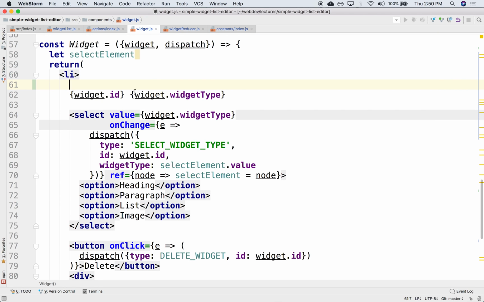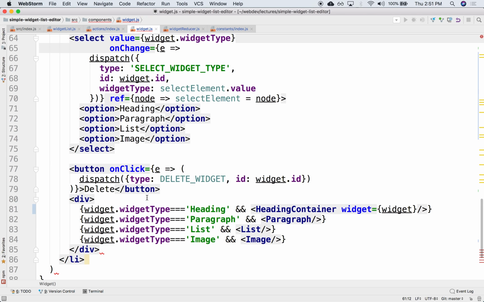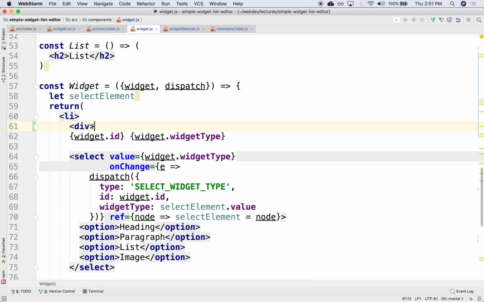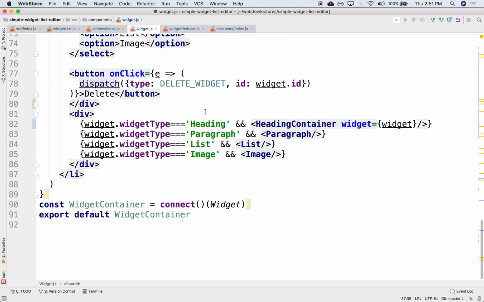So maybe we can put this whole thing in a div all the way up to here, and then this says, well, I'm going to hide it if I'm in the preview mode, and preview is going to be fed in as an attribute, and it's going to be fed in from a connector that we don't have. We don't have a mapper that maps that, right?